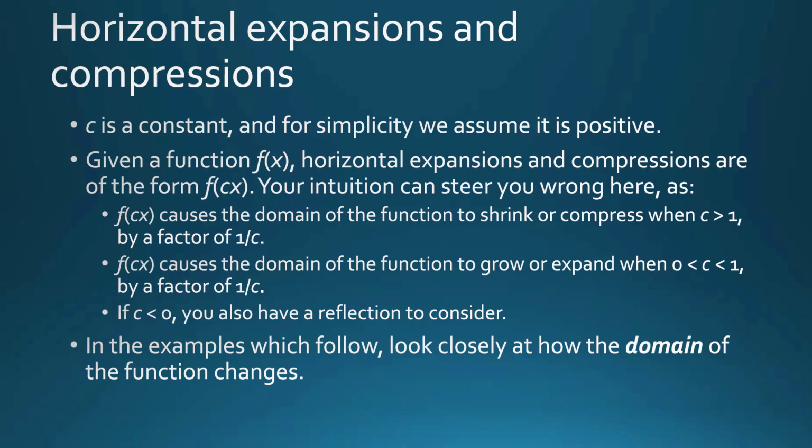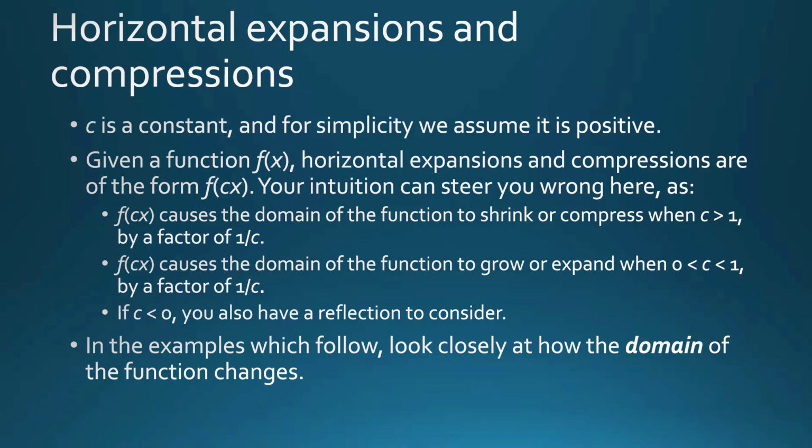Now, I would say that of the different translations you come across, probably the horizontal expansions and compressions are the most difficult. It's counterintuitive, number one, and if you have a function which has infinite support, it can be very, very hard to read when this type of a transformation has taken place. And so that's why when you look at the examples that we've prepared for you, we're using functions that have a finite support. In other words, a domain that has a finite length and a range that has a finite length.